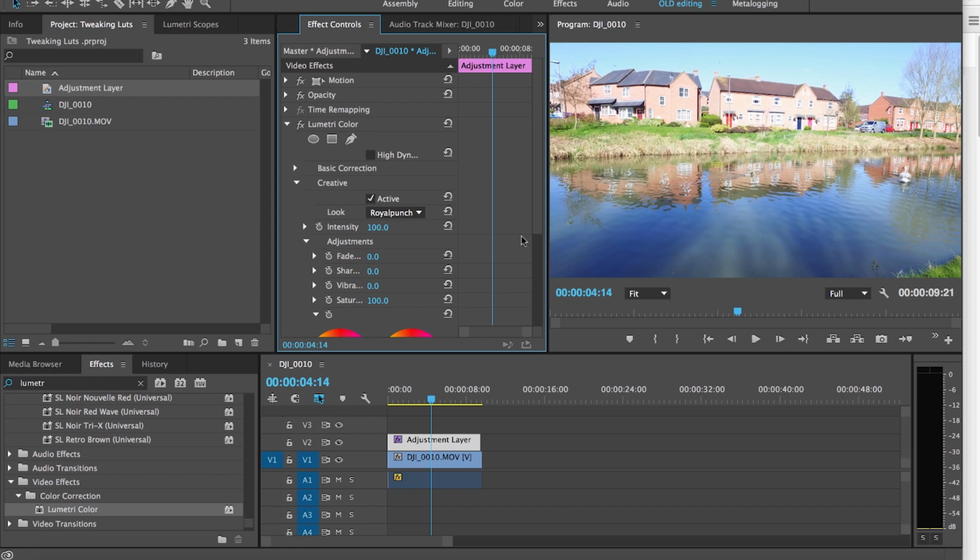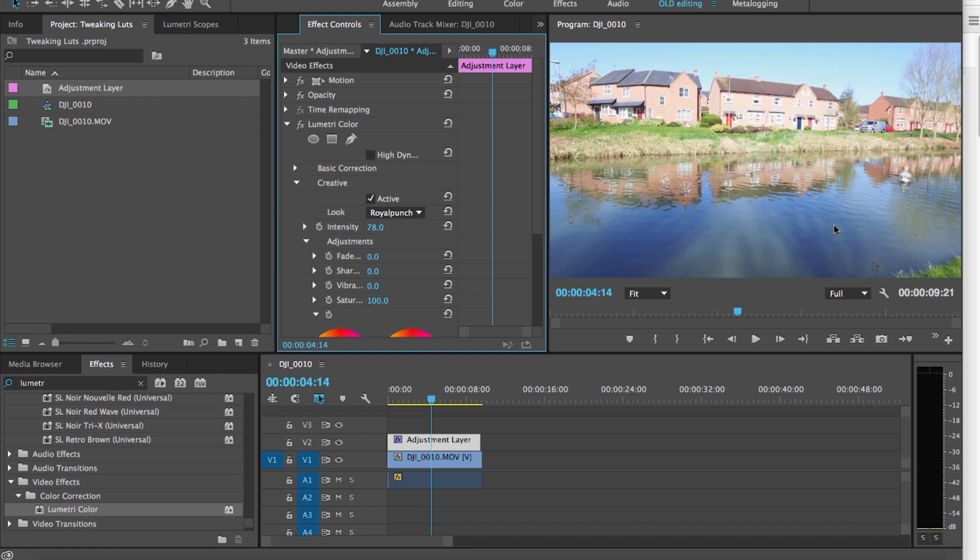First of all, when you apply a LUT, you're applying it at 100% of its intended power. In this case, this LUT was specifically designed to add punch, hence the name Royal Punch. So we can firstly try and reduce the intensity, and this is really a trial and error kind of thing. So let's just stop at 78, because I see there's already been some positive change here.